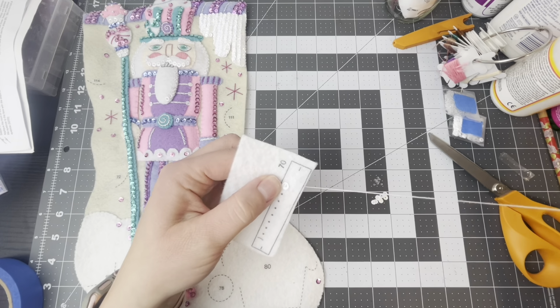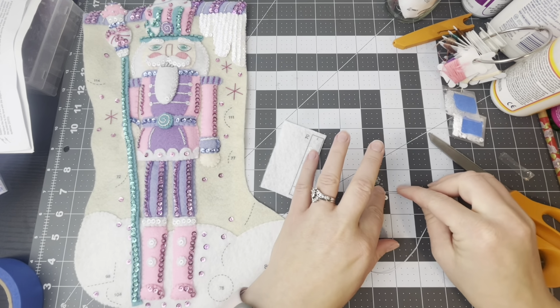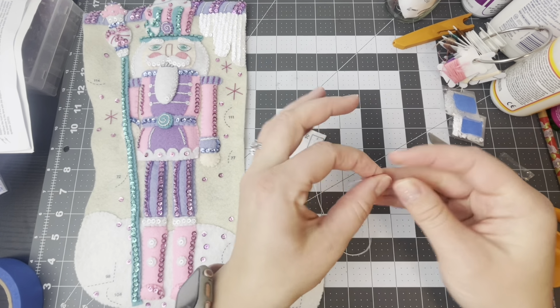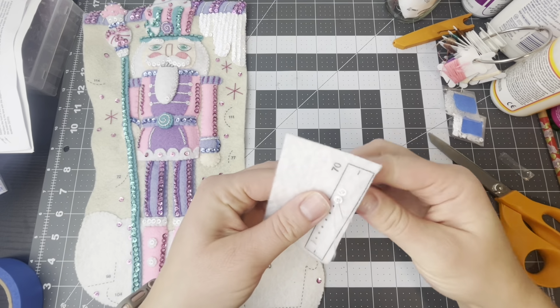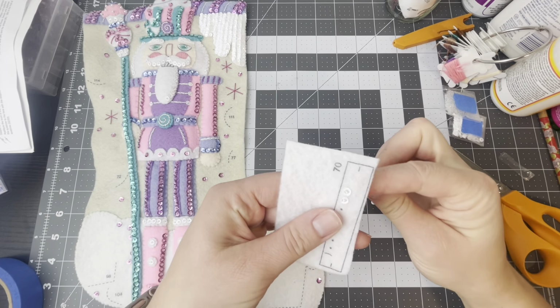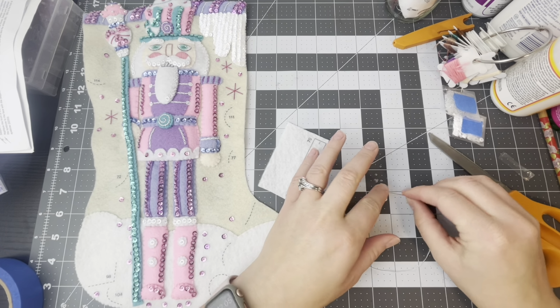It's rather simple, so I'm just going to do as much as I can in this tutorial. So many elements on the stocking. But once it's all put together, it's so pretty to look at.